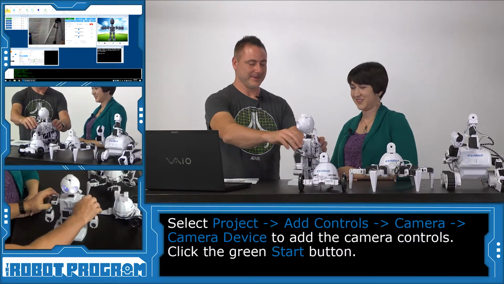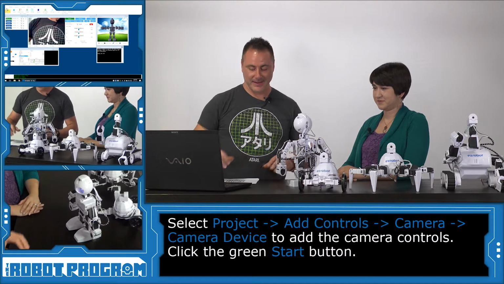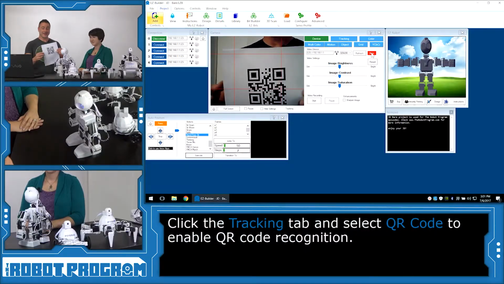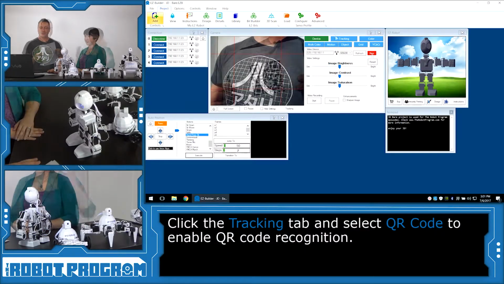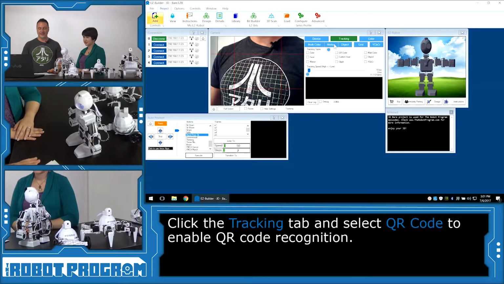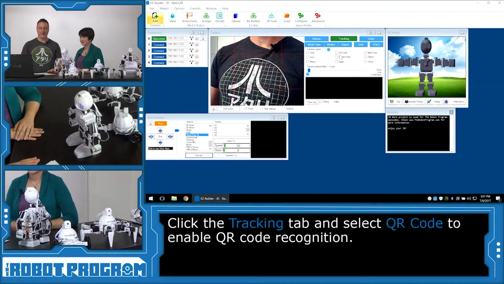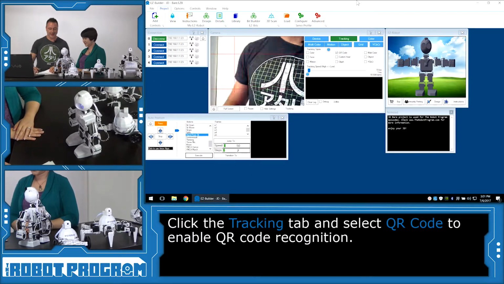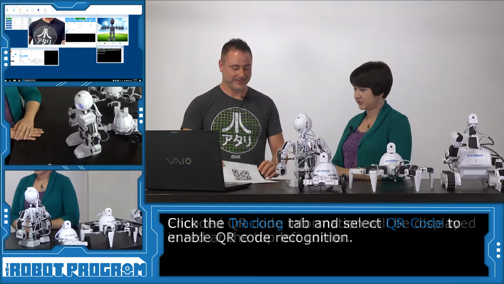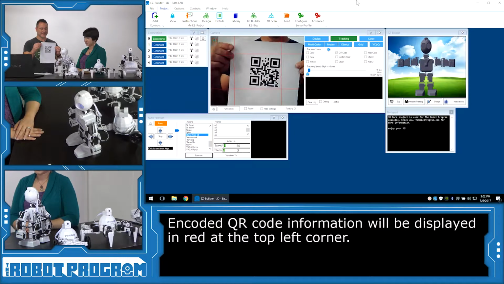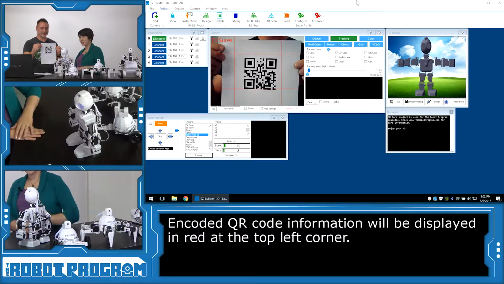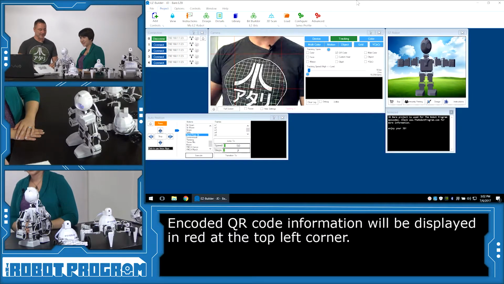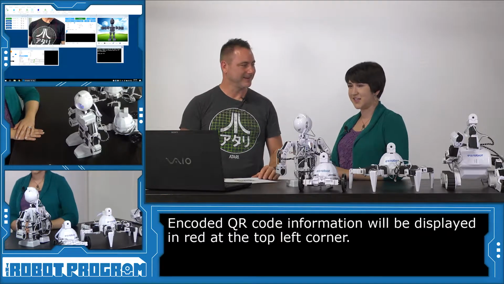Okay, so we'll turn JD around here. And we can hold the QR code up in front of the robot, and as you can see, it's not doing anything. We're going to choose the Tracking tab, and of all the different tracking types, the one we care about today is QR code. Okay. So we'll select that. Now when I hold up the first sheet, you can see in the top left of the screen, oh, we have something flashing in the corner. That's right, so it's reading my name. So in case you can't see it, it says DJ Schurz.